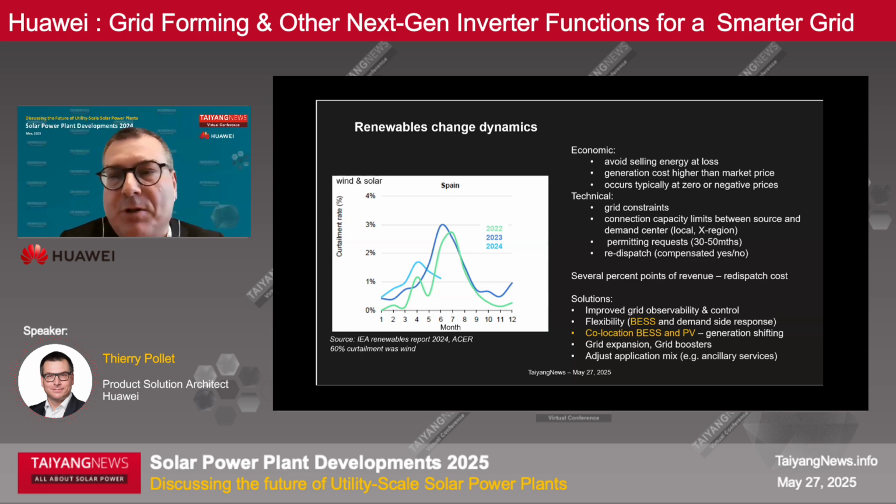The co-located solutions, BESS plus PV, give a number of additional flexibility points while designing a generation asset. The purpose of the BESS from an economical point of view is to be able to introduce time shifting or generation shifting during the day. At the same time, it allows for bidding into a number of advanced grid supporting markets, being the ancillary services, or to participate in new types of ancillary services that are being created, like inertial support, power quality support, fast frequency reserves.